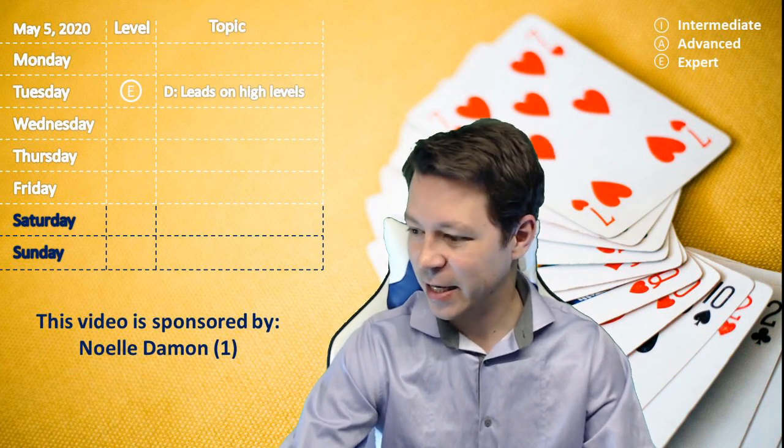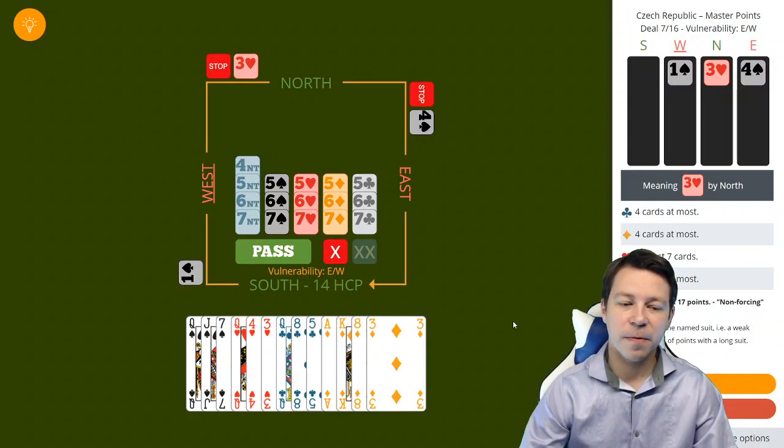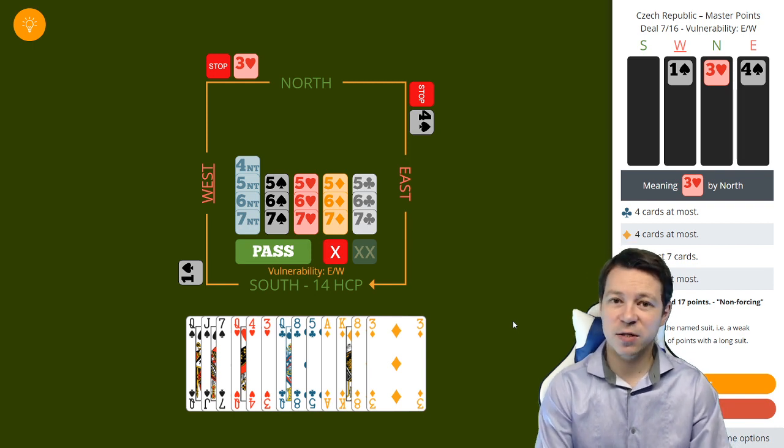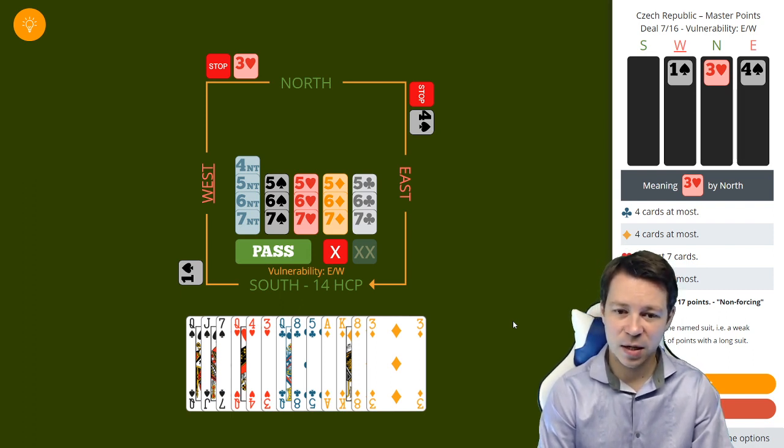So let's go and see the board we will be discussing today and how you can figure out how you will do. So the bidding actually comes to us already on a high level. Left hand opponent opened 1 spade, North preempted with 3 hearts, and East bid 4 spades. East-West is vulnerable and we are not.